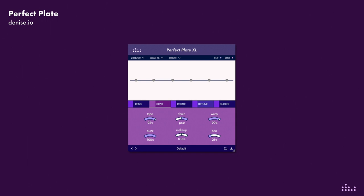Rotate is the third effect, which is a host synced modulation control for the reverb. Vibrato, tremolo, filter, and pan allow you to mix in these for different host synced effects. The rotate is very powerful because it creates movement in your reverb tracks. You can almost simulate classic rotating cabinets, emphasize musical sentences by creating a rotating reverb effect, and make your reverb continuously interesting and different with slow LFO settings and low amounts.